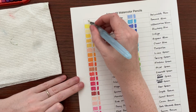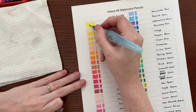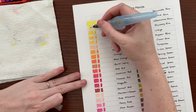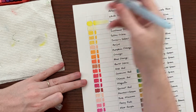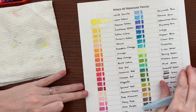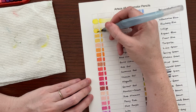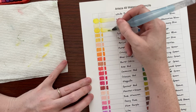This is gonna do nothing here, but yeah, I feel like those activate very nicely. Oh, I like them. Well, that one so far. Let's do the next. One's not quite as pigmented. It's a really light color. You could use that as probably a cream. I don't know if I would say the same thing about the jasmine yellow in the regular pencils, but I think in this watercolor version that could work as like a cream color. Of course, the yellows are always pretty nice in any set of pencils. That's not budging very much, but enough.